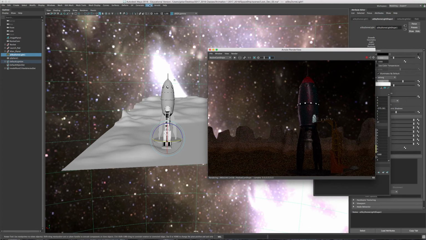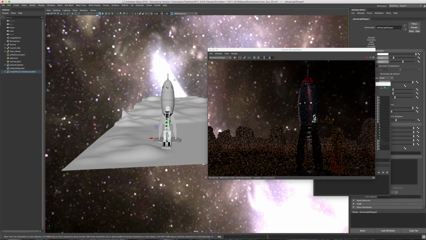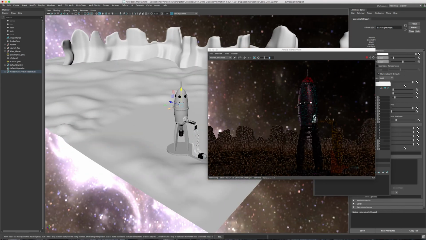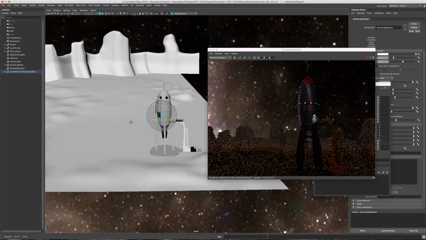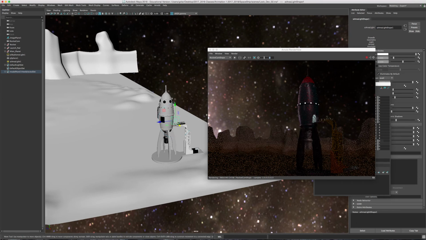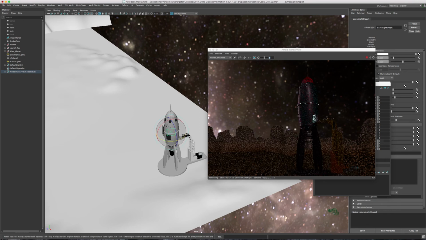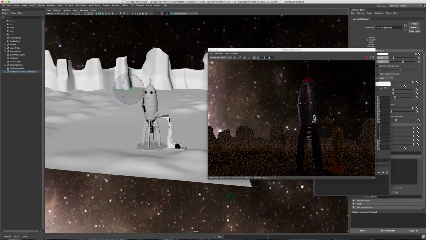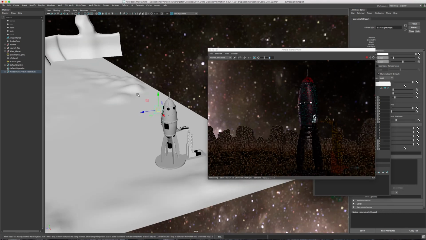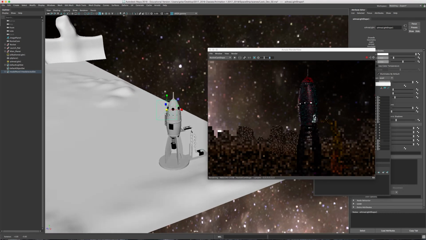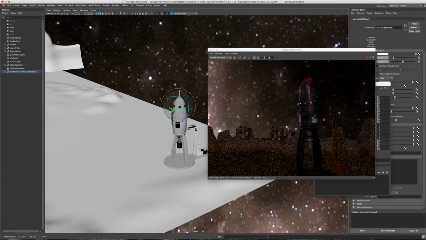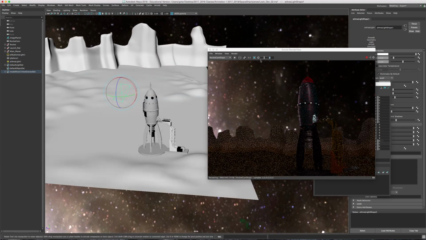Okay, so I'll go to Arnold, Light, and I'll create an area light. Okay, so this area light, I'll rotate like this, and I'm going to move it right there, move it up, kind of angle it at the object, okay? And I'll scale it up. This isn't going to influence the amount of light that emits from it.